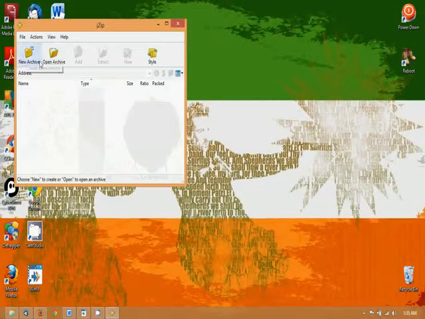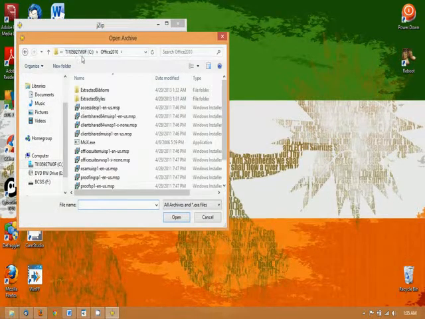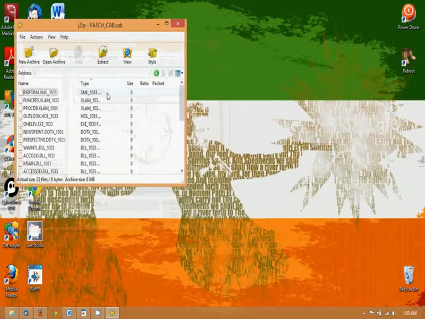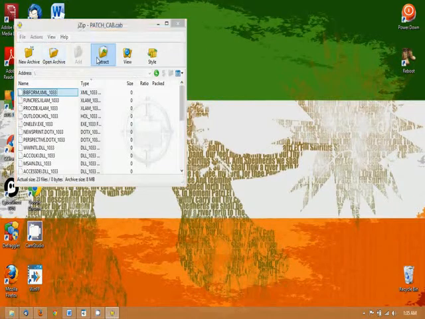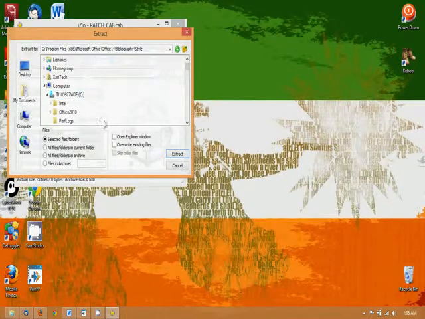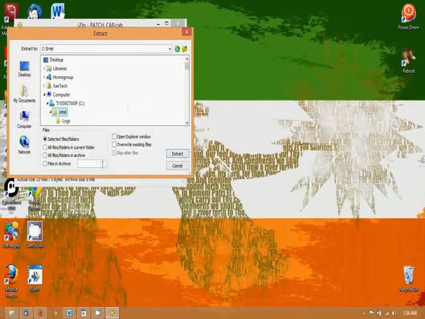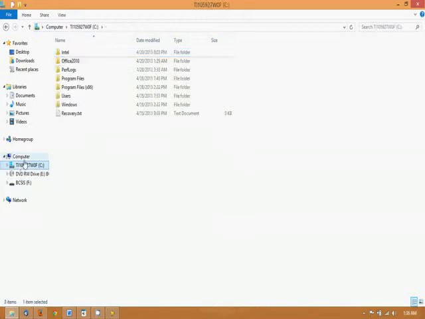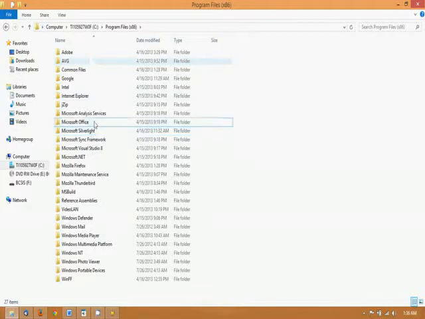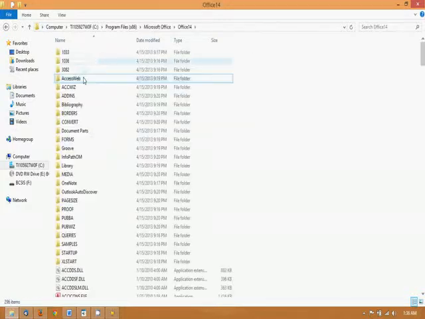Once again, we're going to be running this as an administrator because that is important to do. Open archive. And now we want to go with extracted bib form. Open that one. In this case, we only need one file. It says bibform xml _1033. We can actually extract that one. And that one is also going to be in about the same approximate area. Almost. That is actually going to be program files, x86 in my case, Microsoft Office, Office 14.